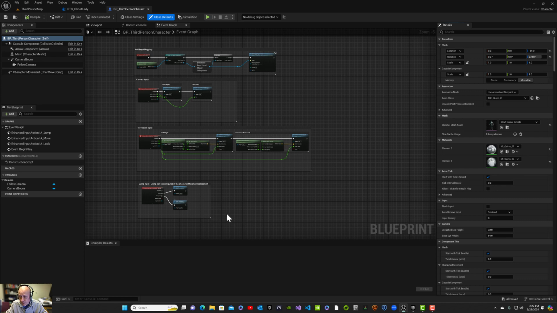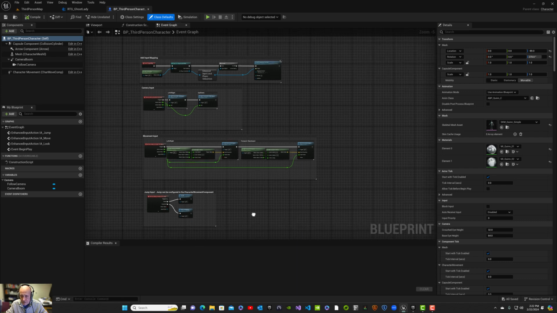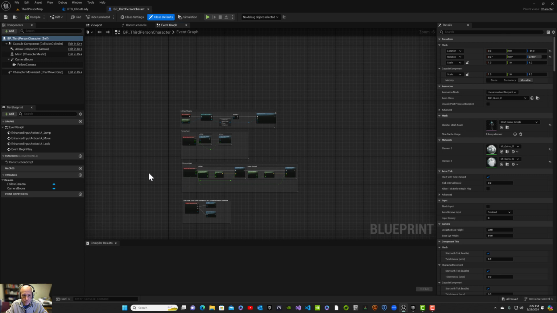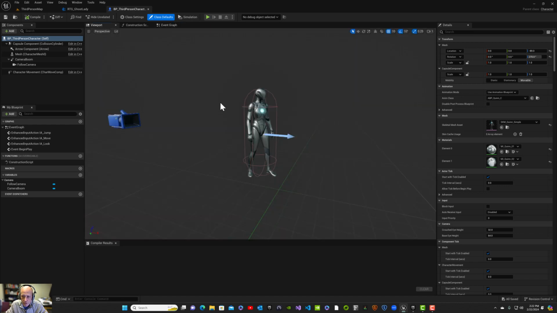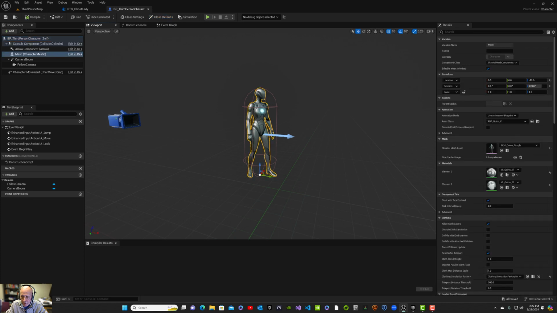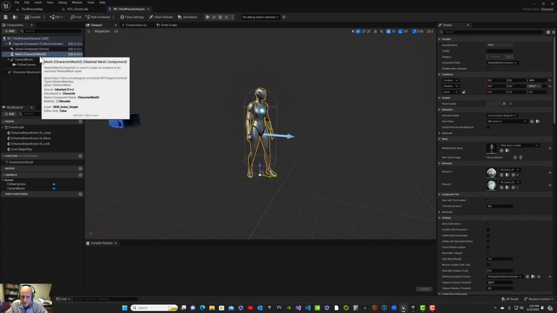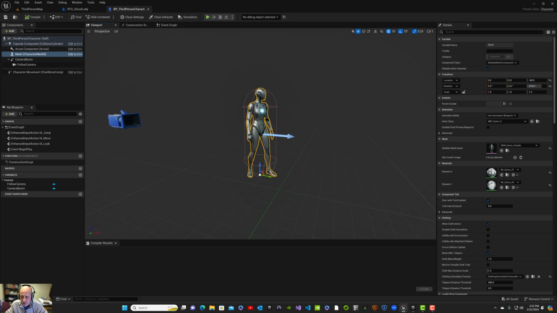I could also duplicate it and rename it if I wanted to preserve this original, but I guess in this context it's not all that important necessarily. So we'll go to the viewport, and there it is. The first thing I want to do is change out the mesh. Okay, so we'll highlight it either here in the components panel, or just by clicking on the skeletal mesh here in the viewport. And what asset do I want to use?